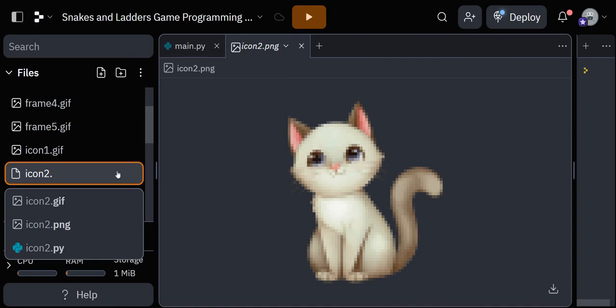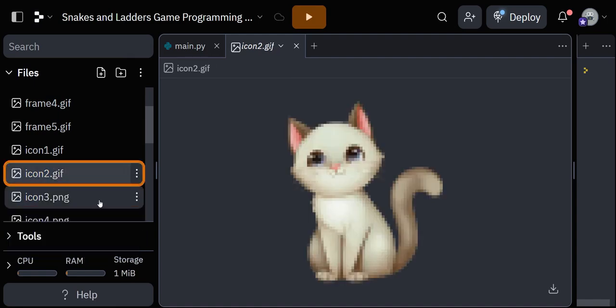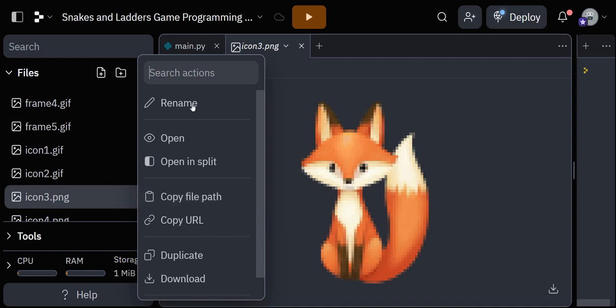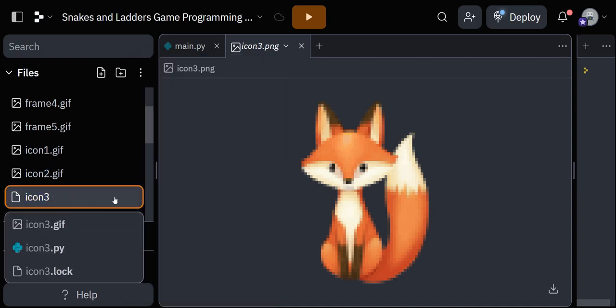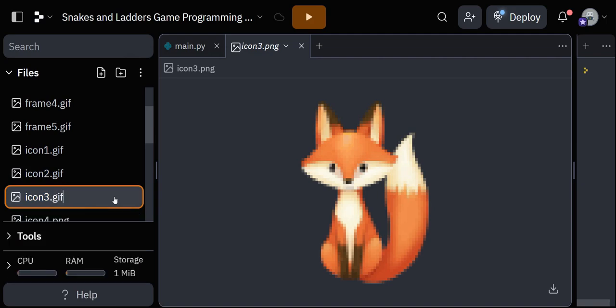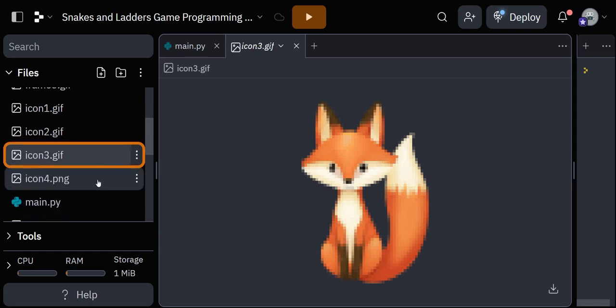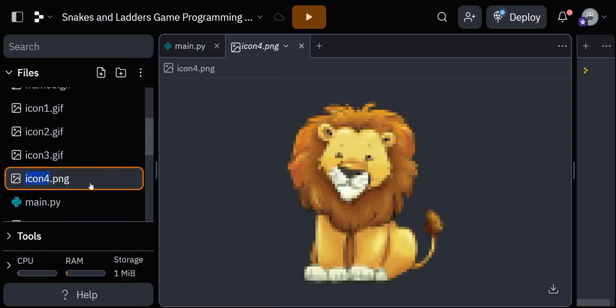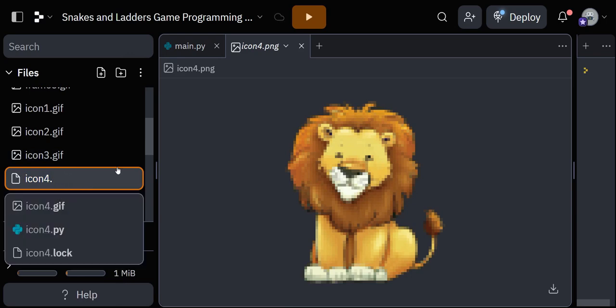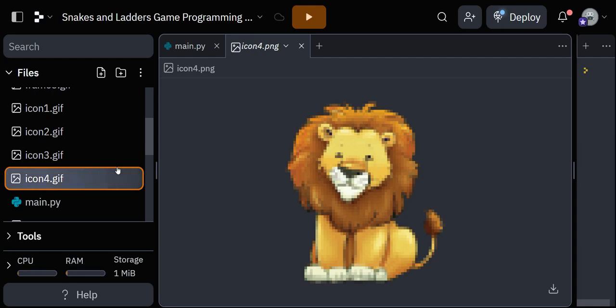So here I'm going to make this GIF. Here I'm also going to make this one GIF. And there it is, .gif. And then of course we have the fourth one, which would also be a .gif. Okay, so this would be .gif as well.